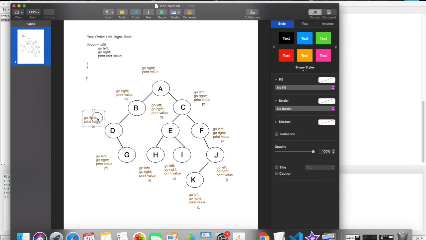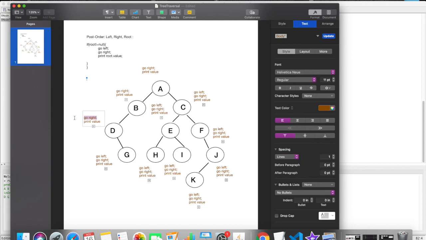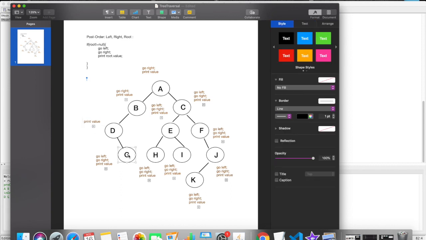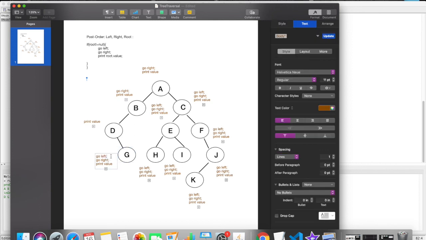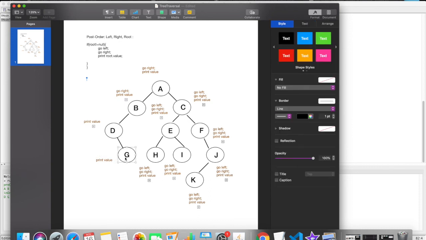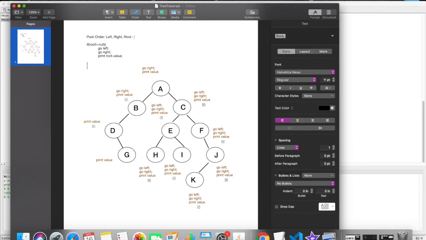So it's saying go to the right. Then I go to the right, and it's saying go to the left. There is no left. Then it's saying go to the right. There is no right, so I just ignore it. And then it says print value. So I'm going to print the value here.